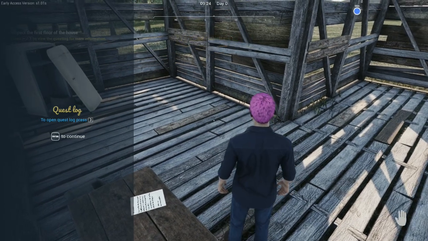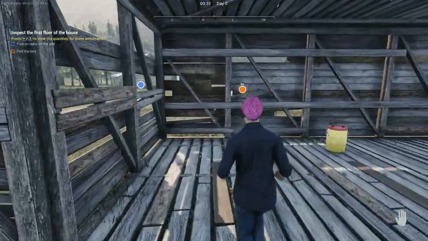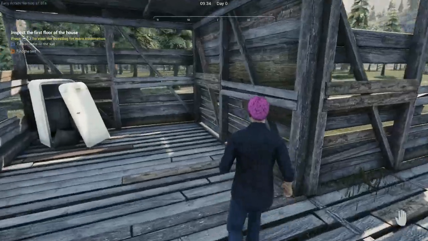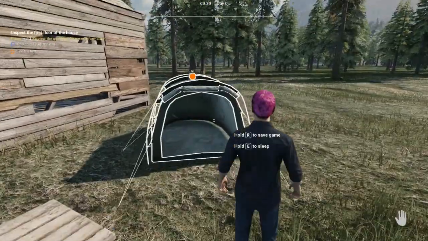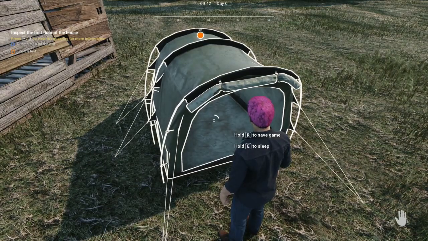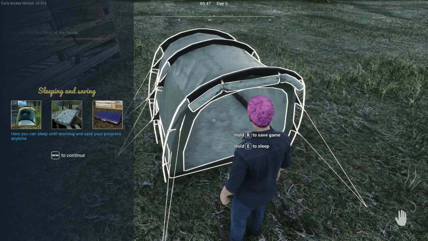Right, quest complete. Open quest, press J. Turn radio on the wall, find the tent. All right, I've turned the music off, so I don't really want any music on in the game. Oh, there's a tent. Hold R to save game, hold E to sleep. So that saved our game. Sleeping and saving: here you can sleep until morning and save your progress anytime.